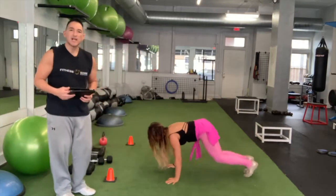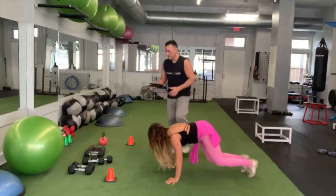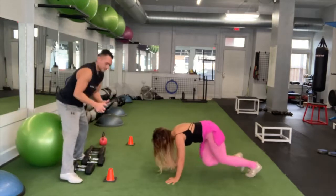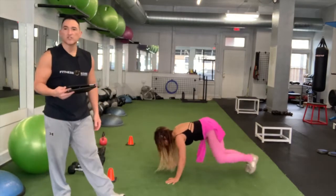Knee to opposite elbow, guys, getting good trunk rotation. That means you gotta twist those hips. Twist those hips, get your knee to your opposite elbow, fast as you can, go. After this, we're gonna go to the left foot forward. Keep on going. 5 seconds, guys, 5, 4, here's 3, 2, 1, and break.